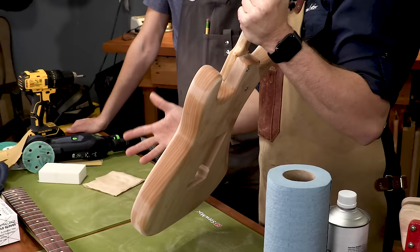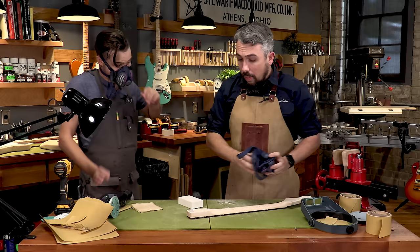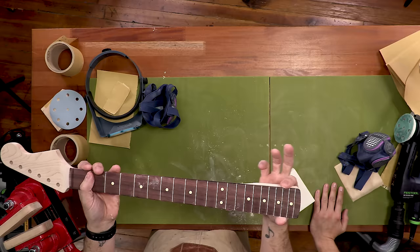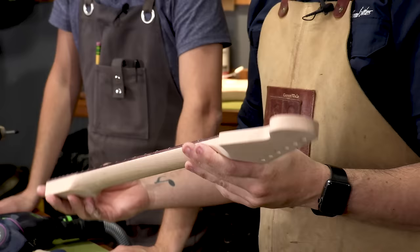This body is clean, dust-free, and once it dries it's ready for pore fill. Now let's prep the neck. Looking it over, this neck is almost done, so we're going to skip the 220 and go straight to 320. One important thing to mention: this part of the neck where it joins the body is incredibly important — don't change the geometry whatsoever. If you get too aggressive sanding on that area, you're going to affect the neck angle, and you don't want to take too much material off the wood there either.